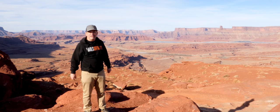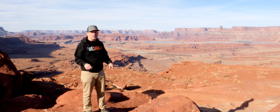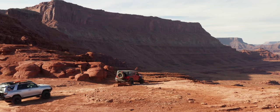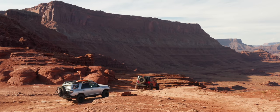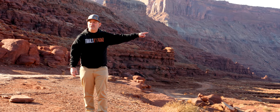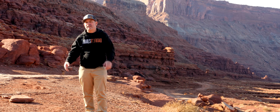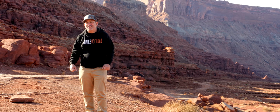We just made it to the top of Hurrah Pass — you've got to do this road before you start Chicken Corners. A lot of the roads in the Moab area were originally formed for the uranium mining days, but not this one. This one was actually from herding cattle — they would take cattle across the Colorado River and up and over Hurrah Pass, and I can only imagine when they finally got there they were like, 'Hurrah, we're almost there!'